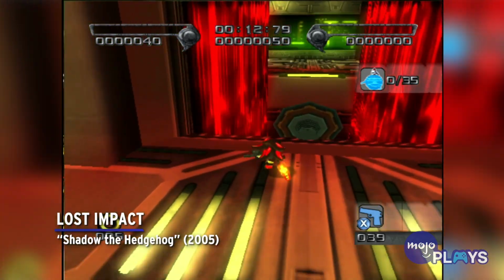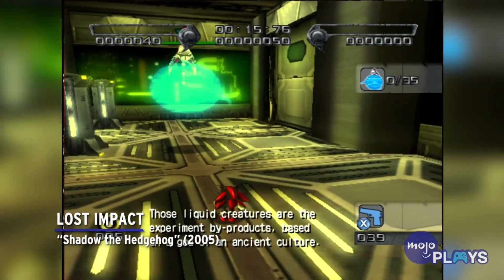Lost Impact, Shadow the Hedgehog. Those liquid creatures are the experiment byproduct.